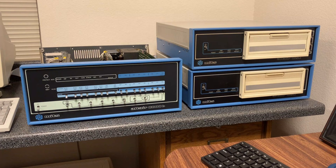For the final demonstration, I'm going to use my Altair 8800B computer. On a side note, here's a couple of Altair 8-inch drives over here on the right. Now, we won't be using them, of course, since we're using the serial disk server. Now, in this demonstration, the main things I want to do differently is I want to use a 2SIO instead of the 2SIO-JP. So that means our maximum baud rate is 19.2. And then I also want to boot from RAM as opposed to having a custom boot ROM to boot the serial server. Now, in order to do that, you're going to have to load something from the PC over into RAM to get you going. The easiest way to do that is to use a terminal emulator for your console serial port. So that's what we're going to do.